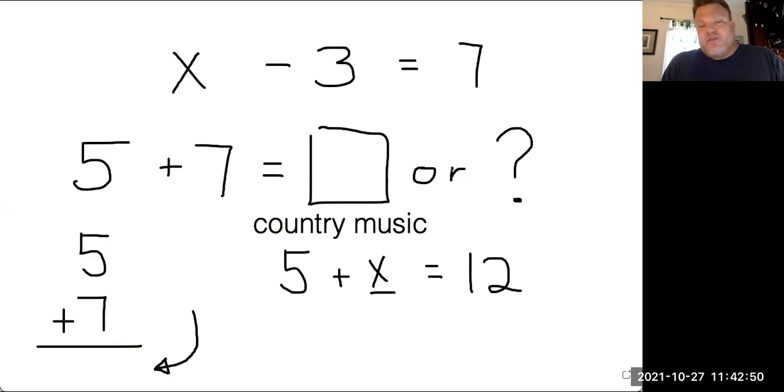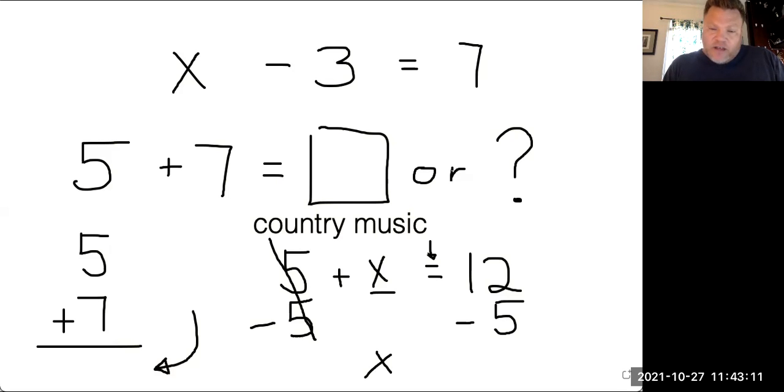So 5 is positive 5. It's just sitting there being 5. Well, it's time for you to go. And the only way for it to go is subtract 5. That is the exact way to remove 5 from that situation. But we want to be equal and fair, so we got to do it on the other side. This cancels out. It's like somebody hands you $5 and then takes $5. You end up breaking even. And now the X comes on down by itself, and we get to do honest to God math.